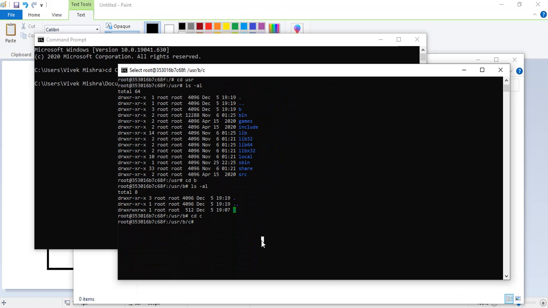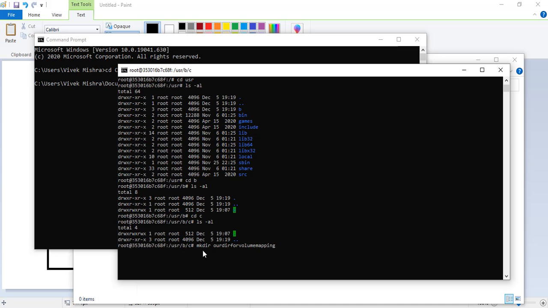Sorry friends, yeah. Now let's see what we have inside this. Okay, so we don't have anything in the C. So now what we will do, let's create something in the C so that we can see. So let me see, make directory, our directory for volume mapping. Okay, I created one directory named our directory.